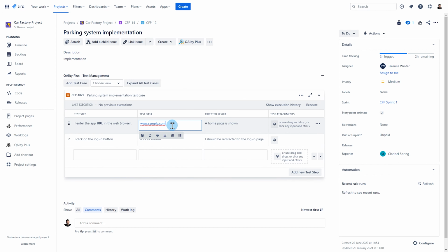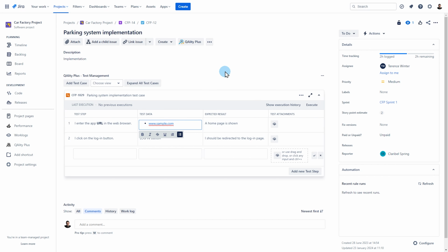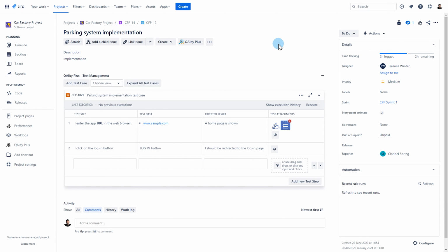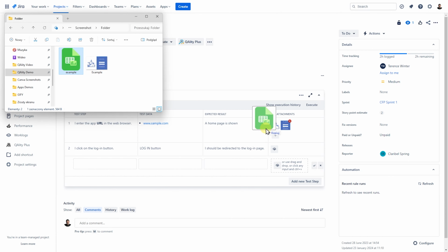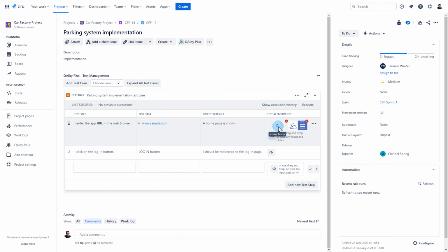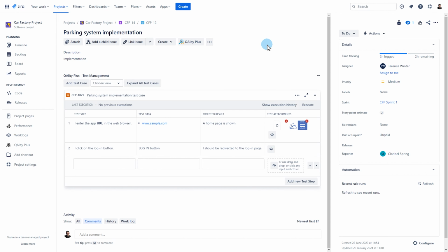You can add the bullet point list and paste links. When it comes to the attachments, you can add images, GIFs, or videos, and they will be visible in the test management. You can also add some other documents like Excel file, but notice that there won't be a preview. Still, you can download a file if it's needed. To add an attachment, you can drag and drop your file, paste it, or do it in the traditional way by finding and choosing from your folders.